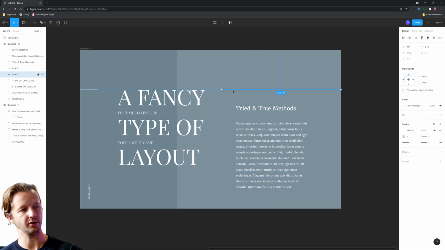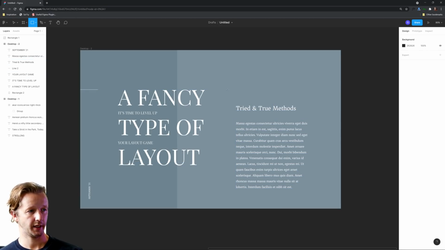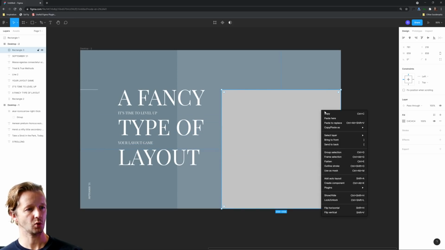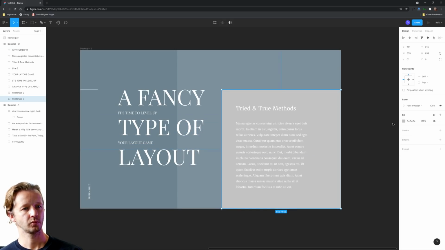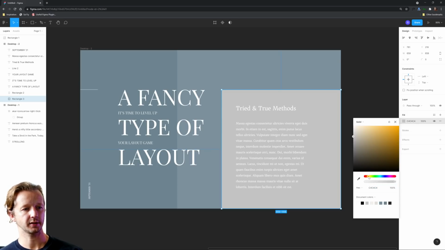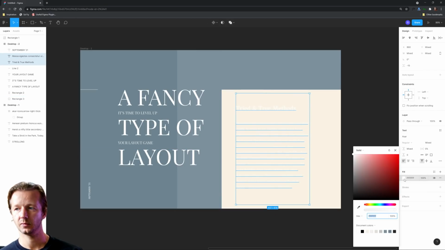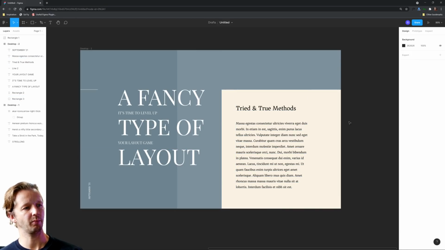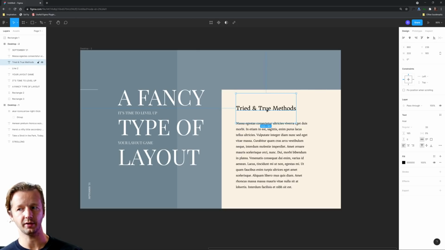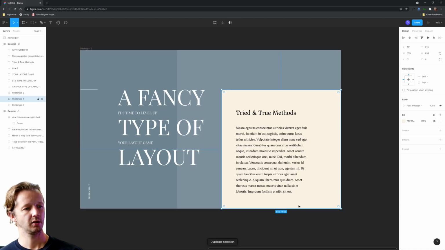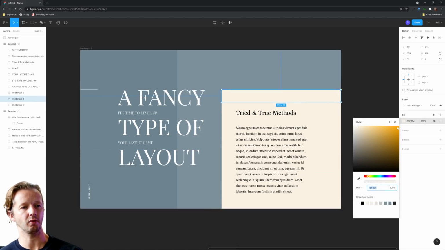We don't have to use a line here. We could take a rectangle, right click, send to back. And I really like this sort of beige color. It goes well with this blue here. And then we'll take this stuff. We can make it black, although we can experiment with that in a little bit. Let's pull this down a little bit. Maybe we'll duplicate this. Now, as you can see, we're just kind of having fun playing with rectangles.